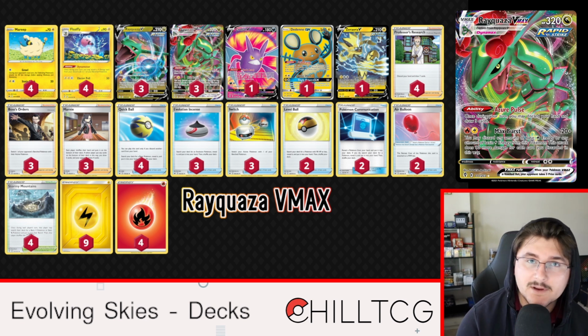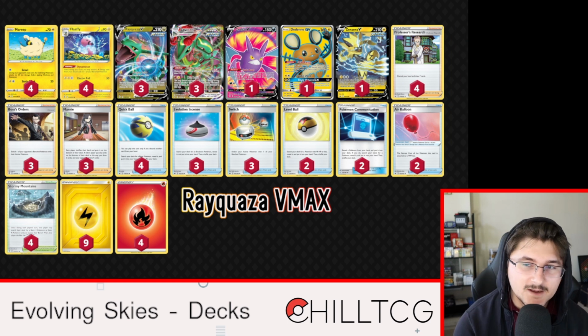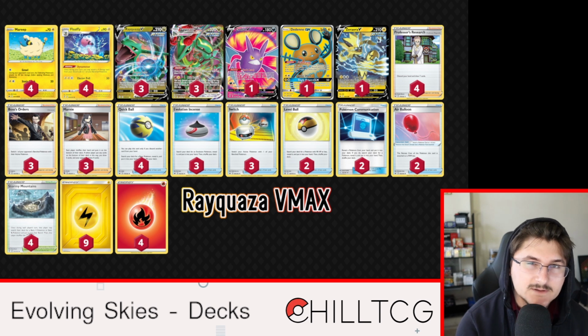So after we attack with Rayquaza, we can go ahead and double Flaaffy, put a couple of energies on the Zorora, and then snipe the bench for a multiple prize knockout, which I think is definitely worth putting a Zorora in the deck. I think it's going to be a lot of utility. It's going to help a lot.